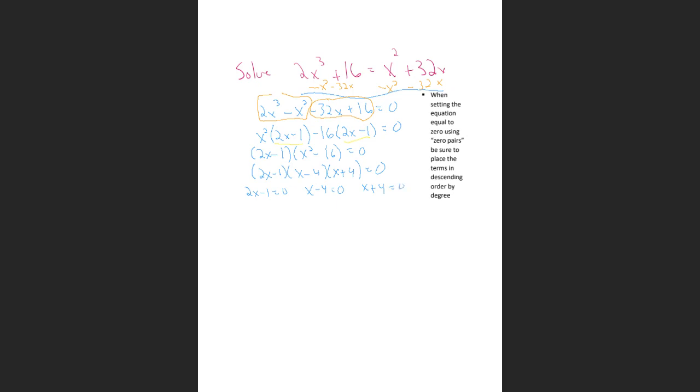Notice how the negative 1's got to go to the other side, so it's going to be 2x equals 1. The 2's got to divide over, so that's going to be x equals 1/2. The 4's got to come over, x equals 4. The 4's got to go over, that's going to be a negative 4. So negative 4 plus 4 does give me 0. 4 minus 4 is equal to 0, that checks. Half of 2 is 1, and 1 minus 1 is 0, that does check. So those would be my 3 roots, my 3 solutions.